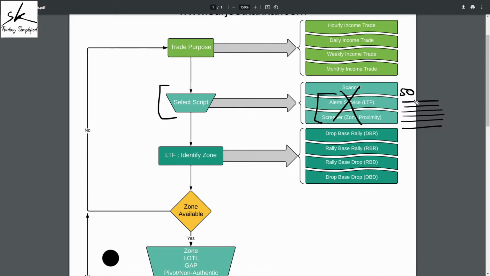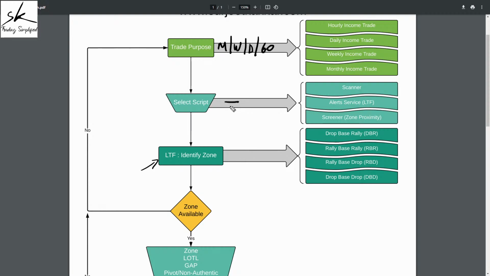So whatever list you get, what we need to do next is analyze all these symbols one by one. Whatever is in sync with your trade plan, that's your opportunity. Whatever doesn't qualify based on your trade plan, you simply skip it. So what are we supposed to do next? We'll move on to step number 3, because from step 1 we got to know our time frames. From step 2 we got to know what symbols I'll be analyzing. So we'll take the very first one.